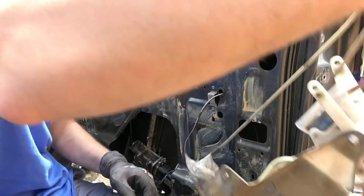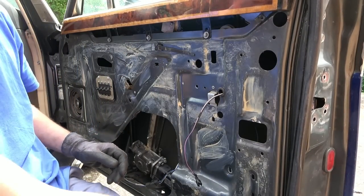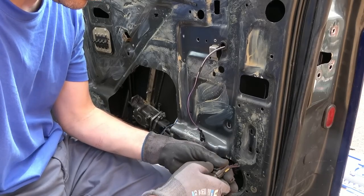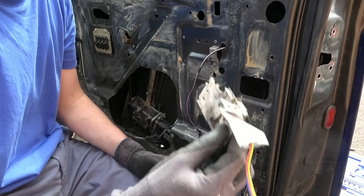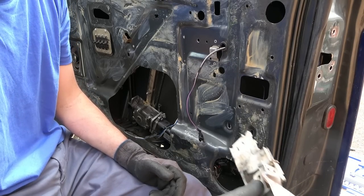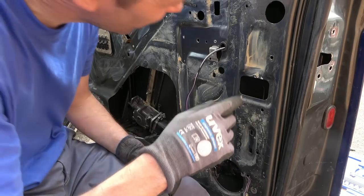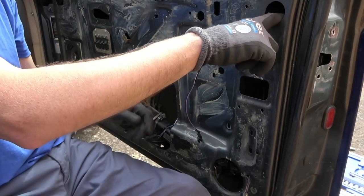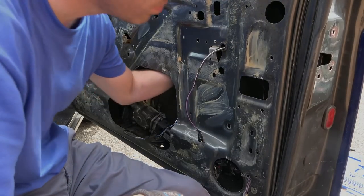Now we can put that down on the floor and try to work out what's what, see how badly I've bent things. And I want to also take this bit out here as well. Hallelujah. Right, let's get this laid out and now see if we can work out what's going on. No, first, I want to see now if I can get access and take out that last bolt here, because really, we need to get this mechanism out so we can find out what's going on.